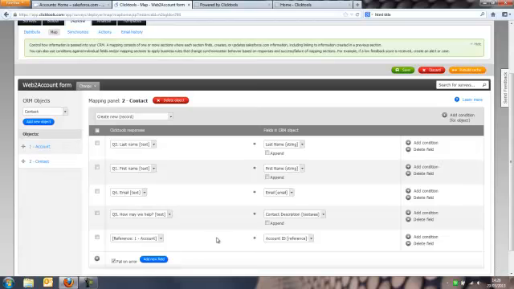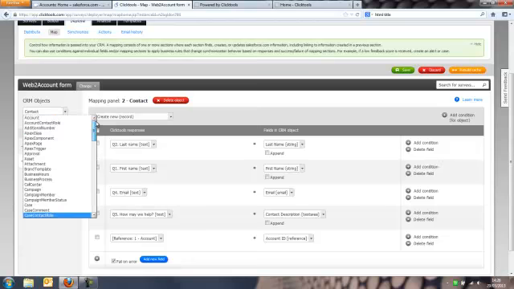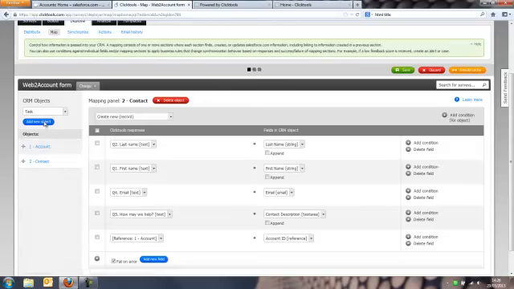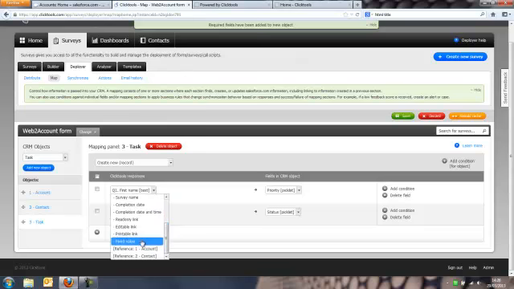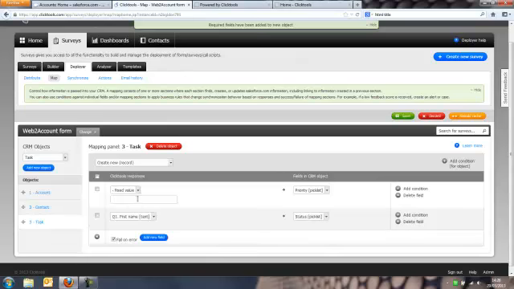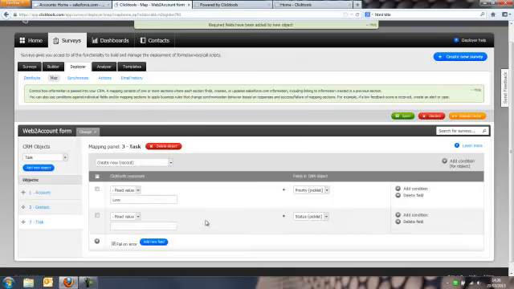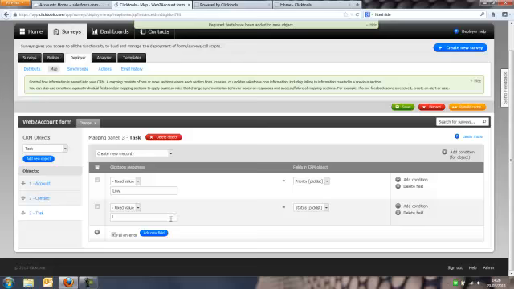The next thing we want to do is create an activity. So we look in the drop down and we'll see there that actually we don't have activity, and that's because Salesforce calls everything tasks. So we create a task, and there we need a priority and a status. So we don't have anything to really go in there, so we use another special field called fixed value, and we'll put in a priority of low, and for the status we'll use fixed value again. Now this is whether it's not completed, started, or completed.